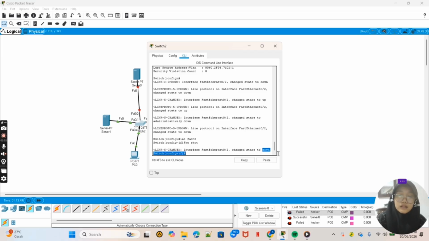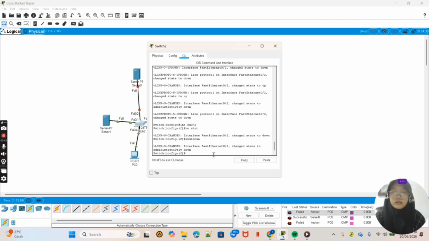The status says down, meaning it can't. Therefore, we have to type shutdown first. Shutdown means we turn it off or disable it. Now we try to type no shutdown again.